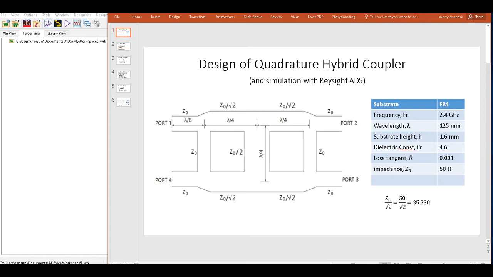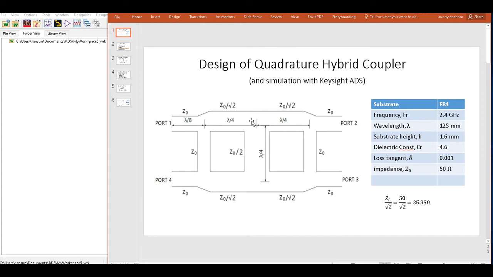The branch-line coupler consists of two parallel lines physically coupled together with two or more lines between them. Here we have three for this particular one. The branch lines are spaced a quarter wavelength apart, as you see here.